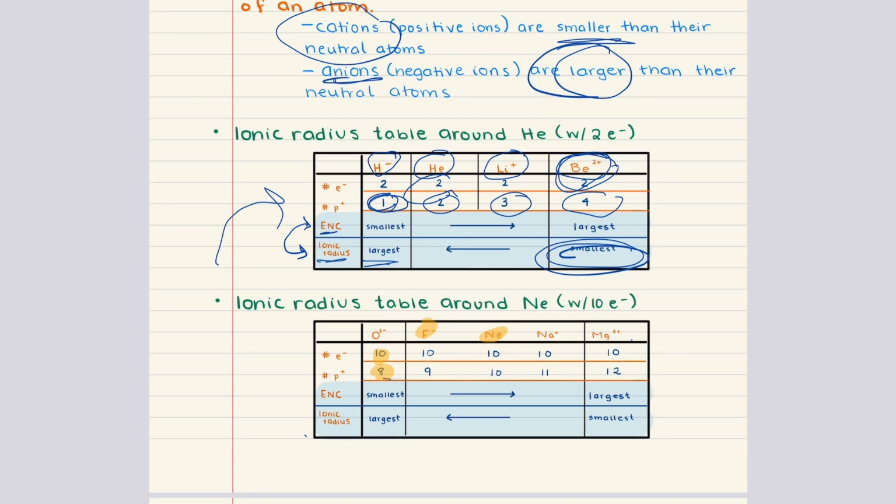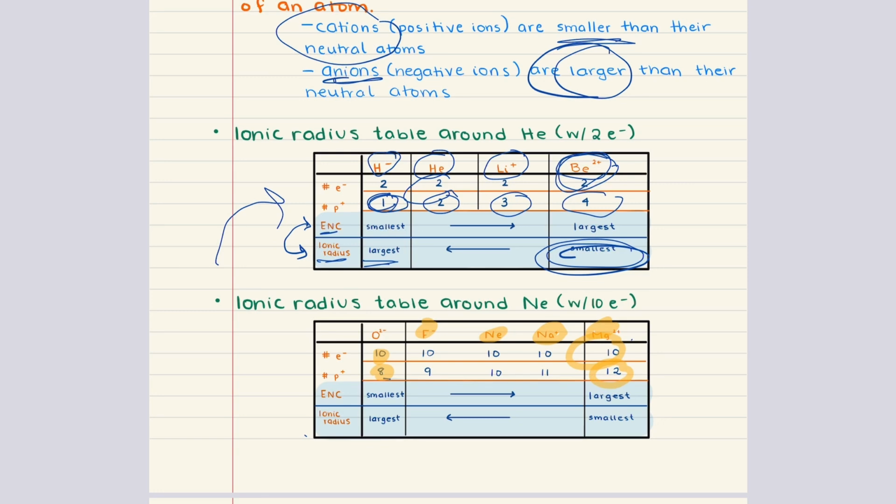Then there's our neutral neon, 10 protons for 10 electrons, meaning its electrons experience a stronger pull than those in the fluoride ion. Next, we have our sodium ion, 11 protons for the 10 electrons, meaning there's an increase in the effective nuclear charge. And the increased nuclear charge pulls the electron cloud in, making it even smaller. Then finally, we have our magnesium ion. It is the smallest because it has 12 protons attracting only 10 electrons. It has the strongest nuclear attraction and the tightest electron cloud.